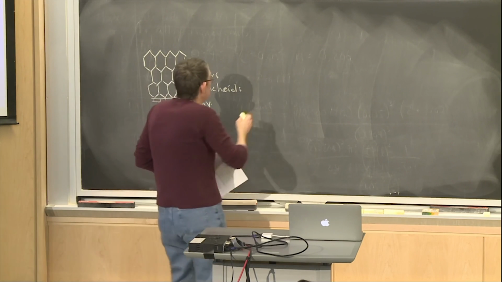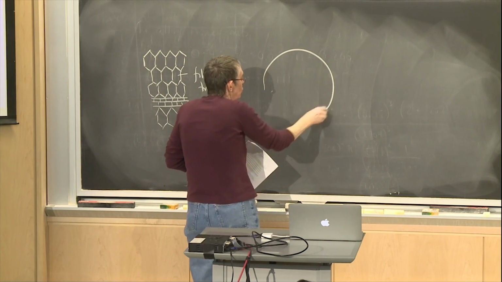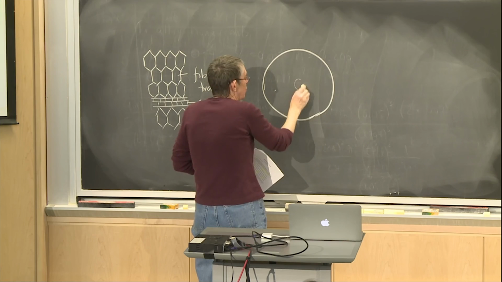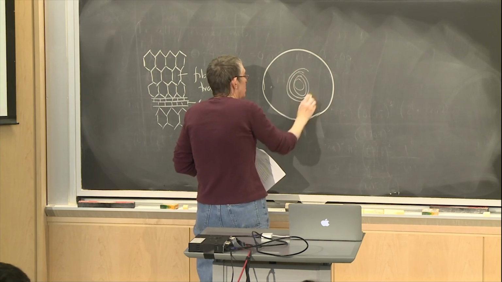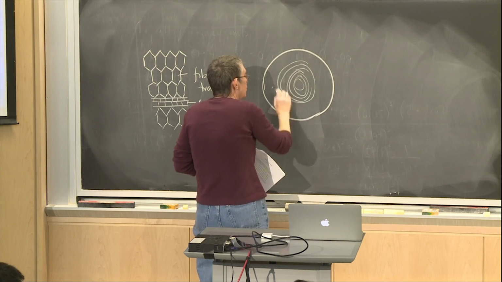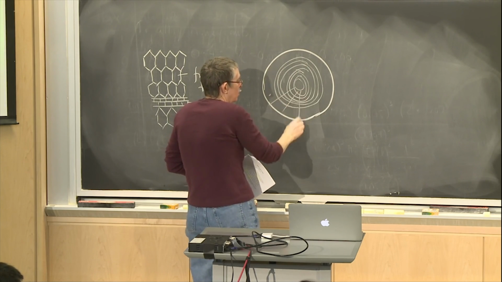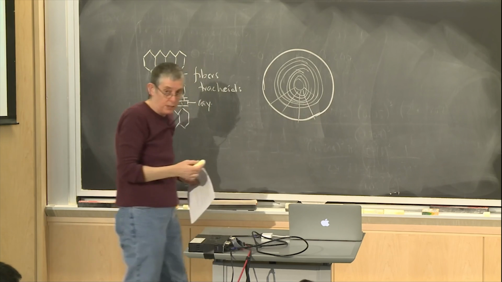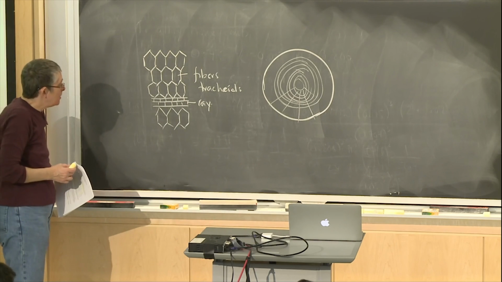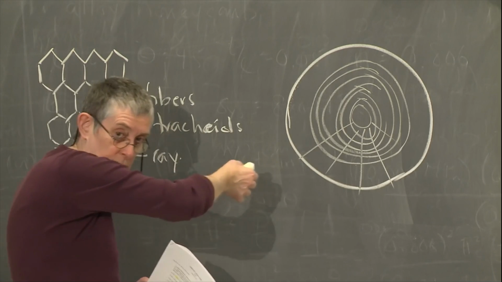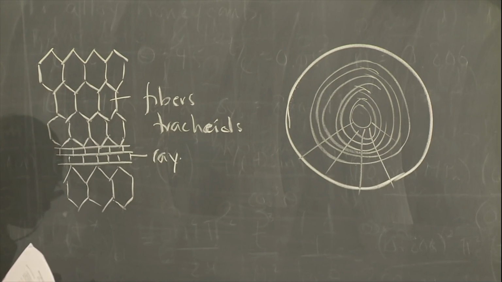And then if you think of the tree, the tree's going to have growth rings, right? So the growth rings are going to look, obviously I'm not making perfect circles, but you get the idea. Something like that. And then the rays go kind of this way. They go radially, okay? So this would be the radial direction, and then those are the rays.